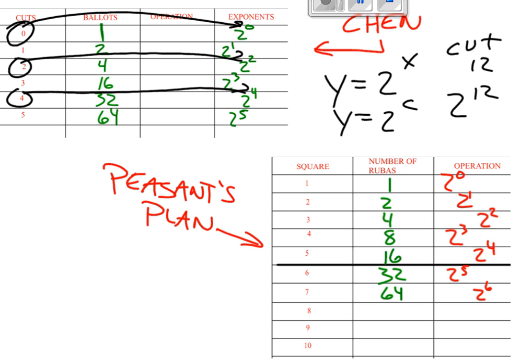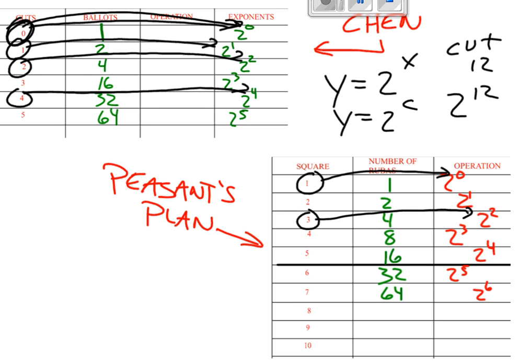Okay, and what you should have noticed is it's not the same. It's off by a little bit. It's changed. Instead of cut 0 being with an exponent of 0 or cut 1 being with an exponent of 1, we now have square 1 with an exponent of 0. Huh. That's different. And we have square 3 with an exponent of 2. So how do you think we could write this a little bit different? How can our equation match what's going on the board? Go ahead and give it a try. See if you can come up with the answer. Discuss with a neighbor.